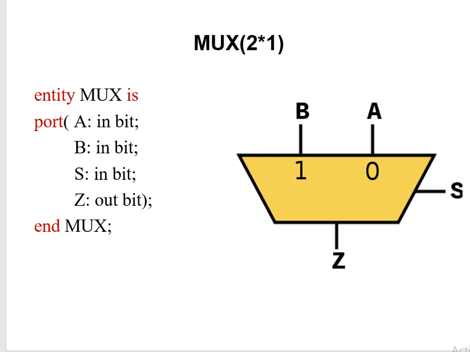This multiplexer is 2 to 1. It means that it has 2 inputs for selection, for example A and B, or 1 and 0, and one another input as selection signal or selection input, and we can write the name of this input as S or select, and one output Z, for example. Z is A if select is 0, and Z will be B if select is 1.